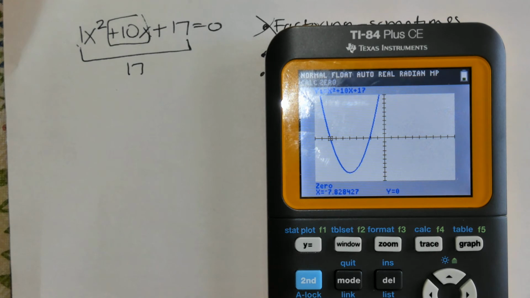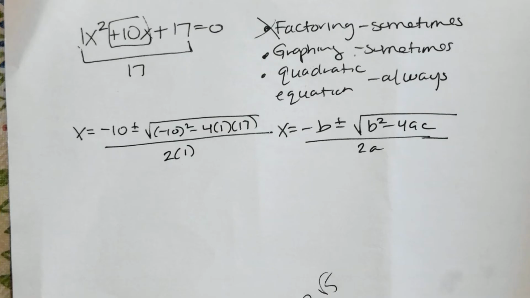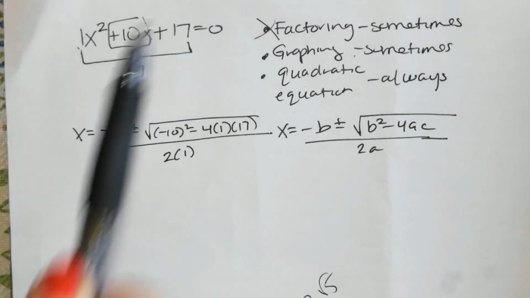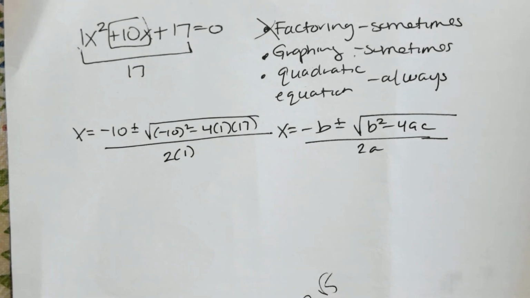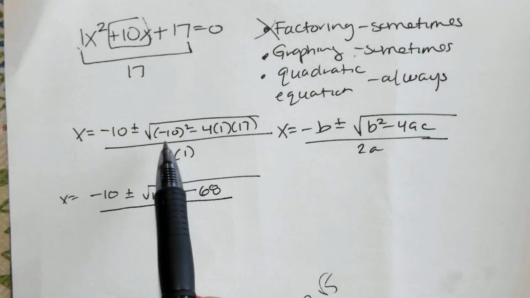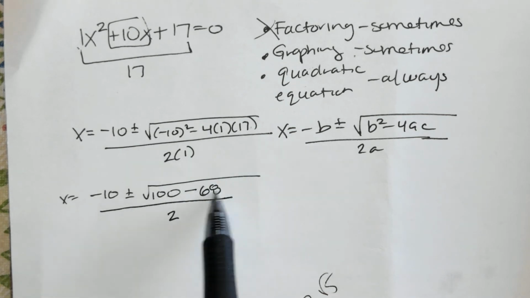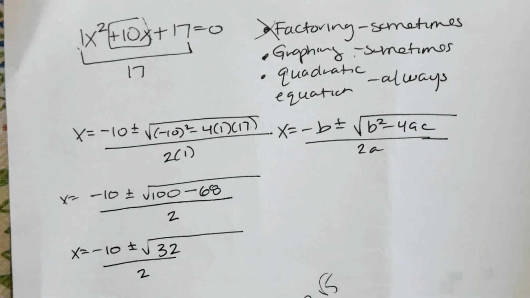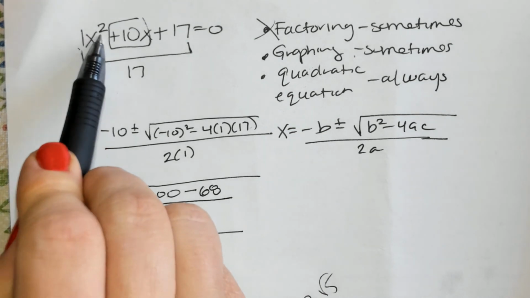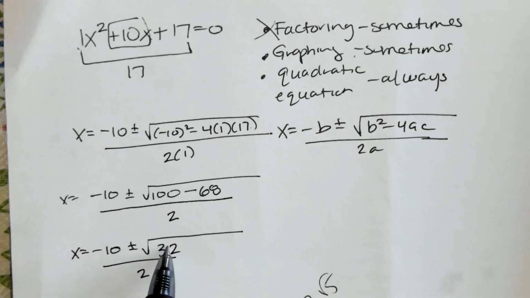So I'm going to go with the quadratic formula to give an exact answer that is not rounded. A, B, and C, I plug them into the quadratic formula. Square, multiply, and now I'm going to subtract. This is known as the discriminant. Remember, if this number is positive, it tells me I'm going to have two real solutions. If this number was equal to 0, I would have one real, and if this number is negative, I'd have two imaginary.